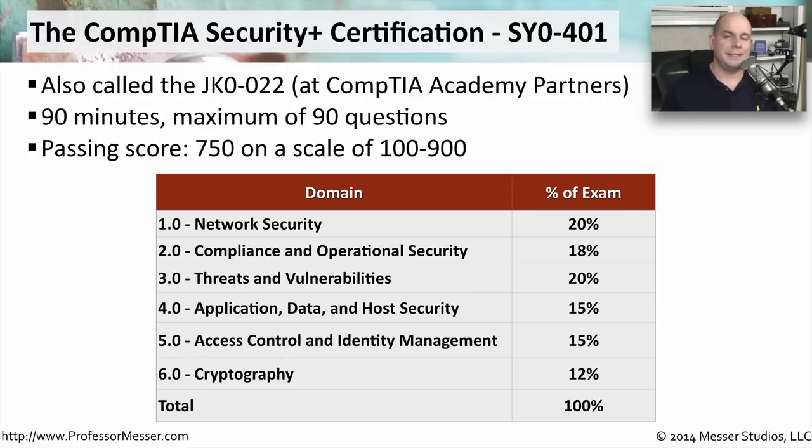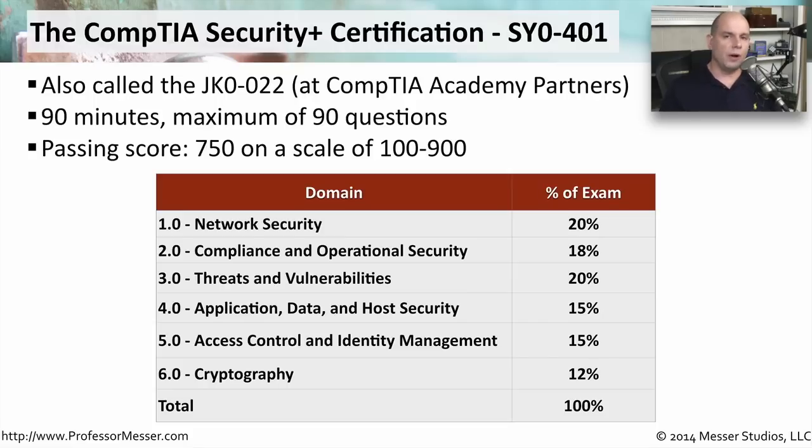The Security Plus exam is 90 minutes long, and you'll get a maximum of 90 questions. The bulk of these questions will probably be traditional multiple choice questions, but CompTIA will also ask you performance-based questions. These questions may be a matching set of questions. You may have to rank things in a certain order, but they are outside the scope of what you would traditionally see in a multiple choice exam.